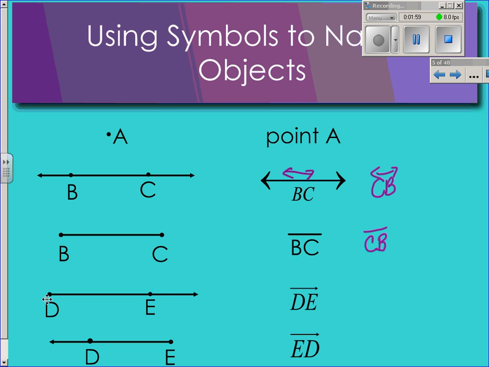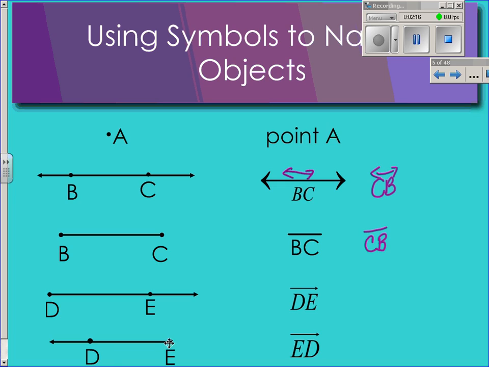It does not necessarily need to be on the left-hand side. So D, then E, and then notice I put a little mini ray symbol. Again, notice no dots are on there. To show you another example, if you look down here, notice it's a different kind of ray, and the focus of it is not at D this time, it's at E. Since E is the starting point, that's where the flashlight's going to shine in that direction. Therefore, E would have to go first and then D with the ray symbol. Notice that even if the ray is going to the left, the symbol is still going to the right. It's just how we write things in geometry.